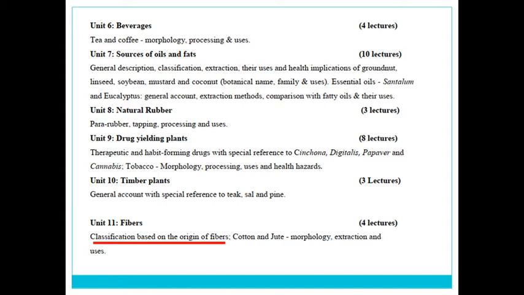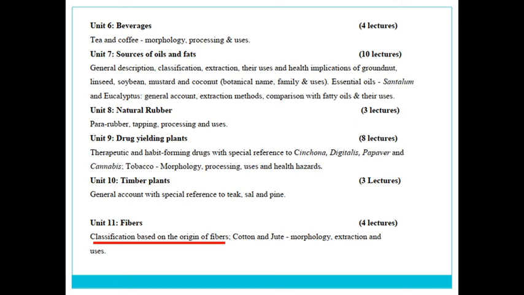And again, I want to mention that for a general description or the term general account, you have to explain the plant nature, whether it is a tree, a herb, or a shrub, and their morphological features, at least point-wise. Because you have to know the plant, you have to represent the plant. And finally, the most important outcome: after proper identification, you can use the plant for your personal use and for the use of society. You must know its proper and effective usage also, either in a crude form or in a processed form.